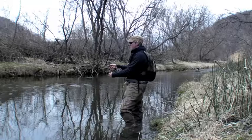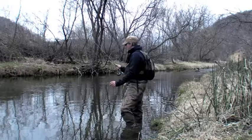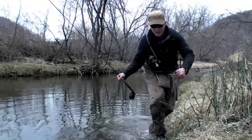There's one. Smaller fish than the last one. Seems to be a giant creek chub. Oh, these guys are really cool. Last time when I was out, I caught a few of these. However, the video didn't quite turn out.